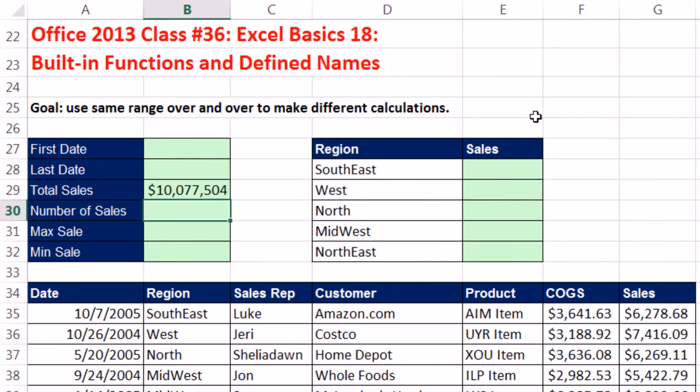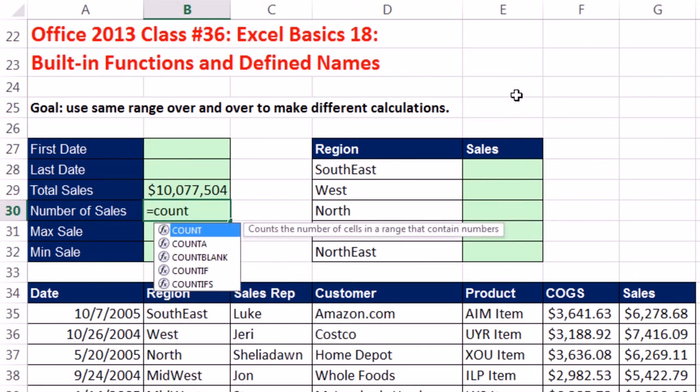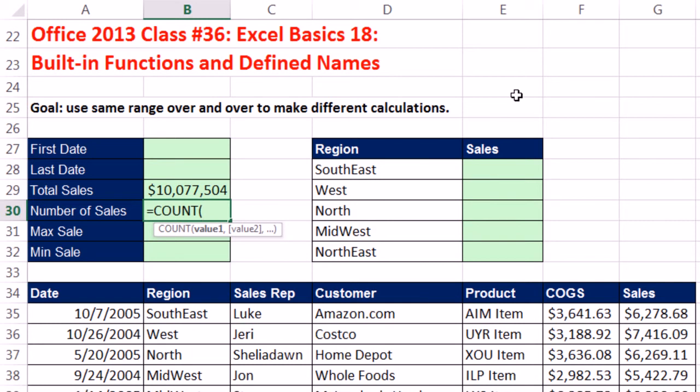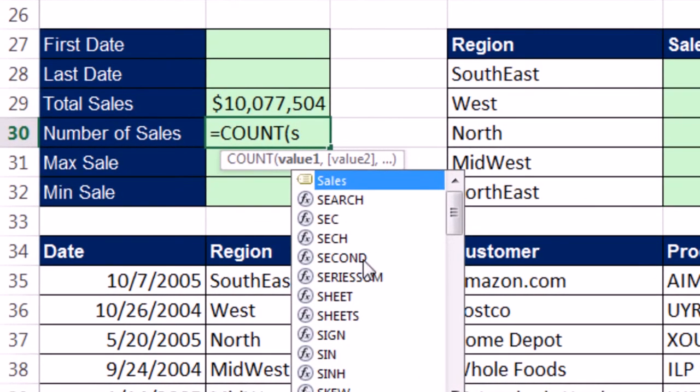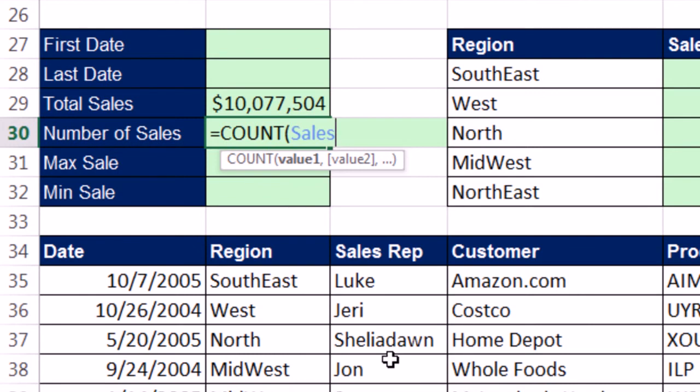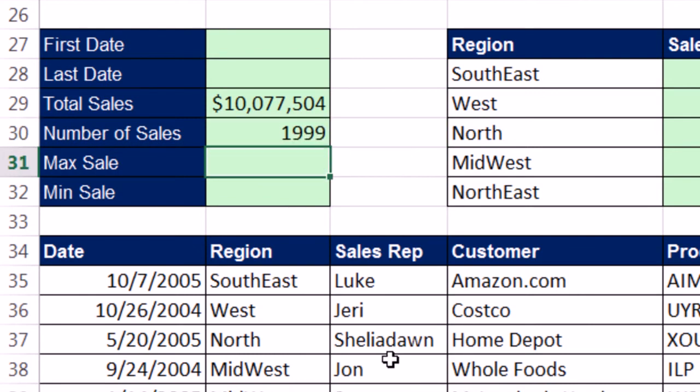All right, so number of sales. Well, these are numbers, so we use COUNT. And watch, when we have our function, it's asking for value. Usually we put a range. We type an S, and in the drop down we see function names. Earlier we saw that we had table names. That dog tag icon there means it's a defined name. As soon as I see it highlighted, I hit tab. I love that. Enter. Now remember, our goal is to create our formulas more quickly and more accurately.